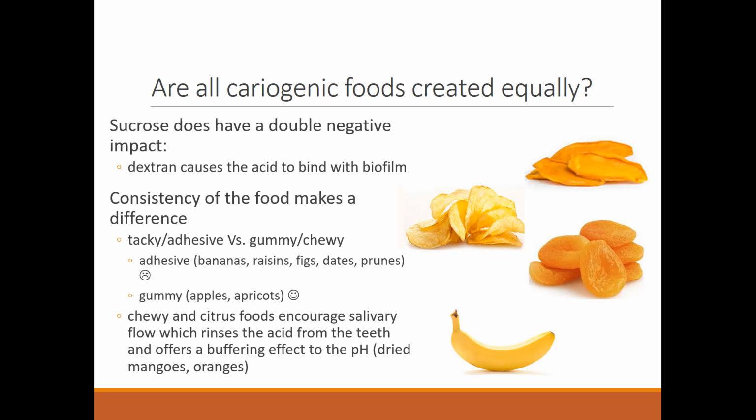So if you think of something like an apple, it's more chewy. So you're chewing it longer. Something like, I don't know if you've had a dried apricot, but they take a lot of chewing. So that chewing, that mastication, can also promote salivary flow. And I gave the example of the apple, this crunchy food that's helping remove biofilm, and you're chewing it, and creating that salivary flow. Just as I said about the citrus foods that are promoting saliva.